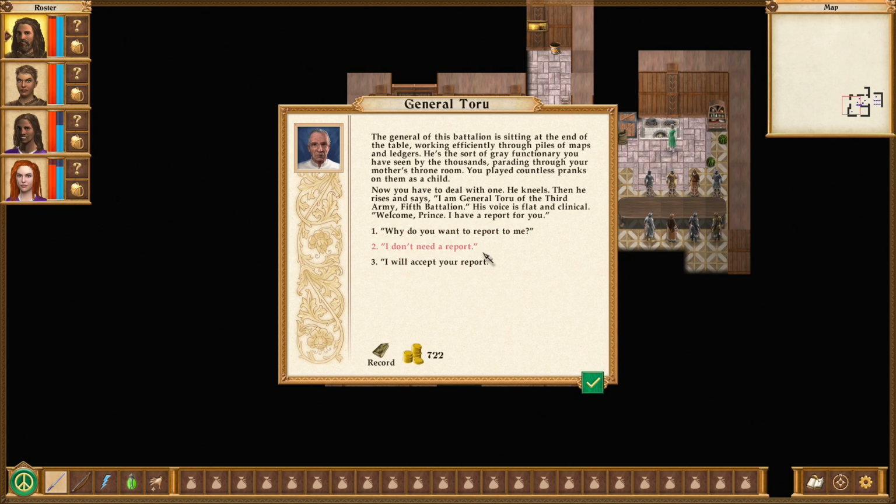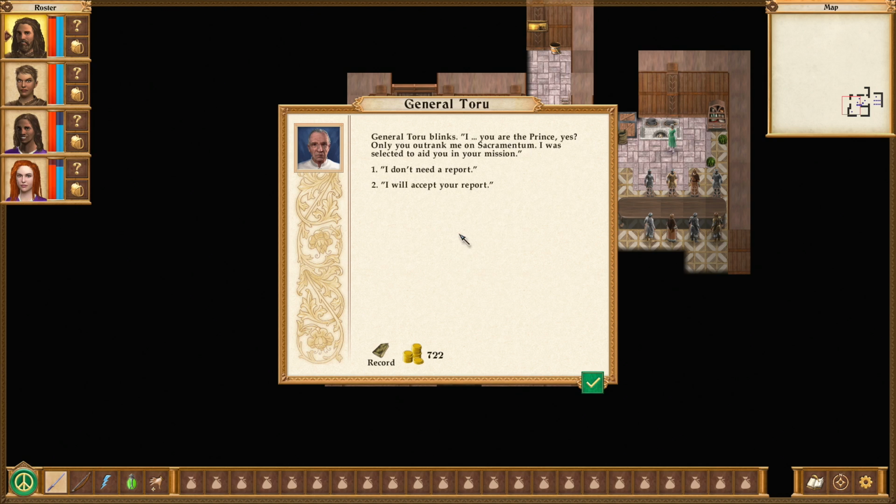What do you? Well, I don't need a report. I do need a report, actually. Why do you want to report to me? General Toru blinks. You are the prince, yes? Only you outranked me on Sacramentum. I was selected to aid you in your mission. Yes, I will accept your report.